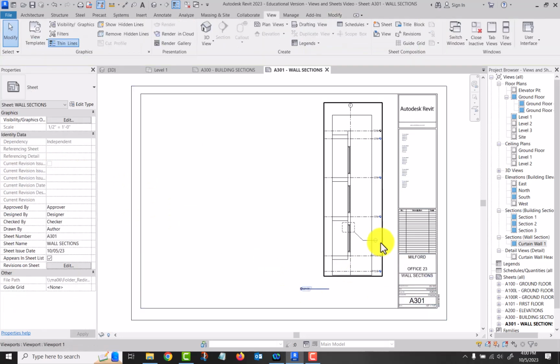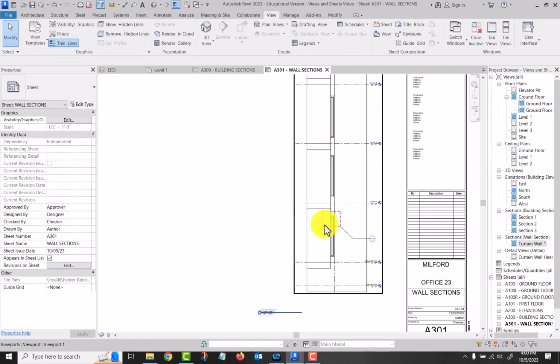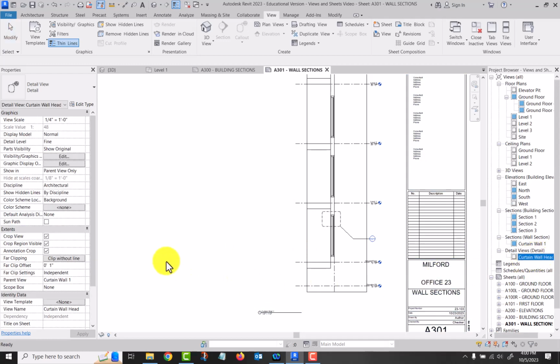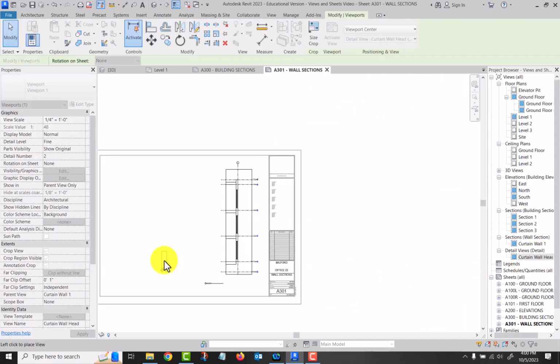Okay, so if you noticed, I placed a call out in here for that header, the curtain wall header type right there. And so I want to bring it into this sheet also. And I'm just going to place it here somewhere.